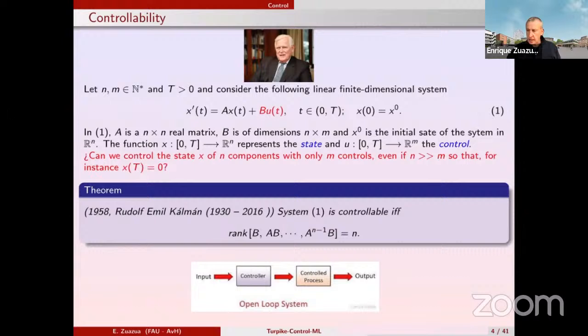And then the question that Kalman considered is, everyone understands, is that of controllability. So, is it true that the system A, B - actually, we can talk about a system A, B? You can write it down in detail. So, the system A, B will be x prime equal A, x plus B, u. But, in fact, if you give me A and you give me B, I now immediately understand what the system A, B is. I look to the matrix A, I see a matrix, a square matrix, n times n, and then I immediately understand that I am dealing with a dynamical system with n components. And you see a matrix B that has n rows, but only m columns. And then you immediately realize that there will be only m controls for n components of the system.